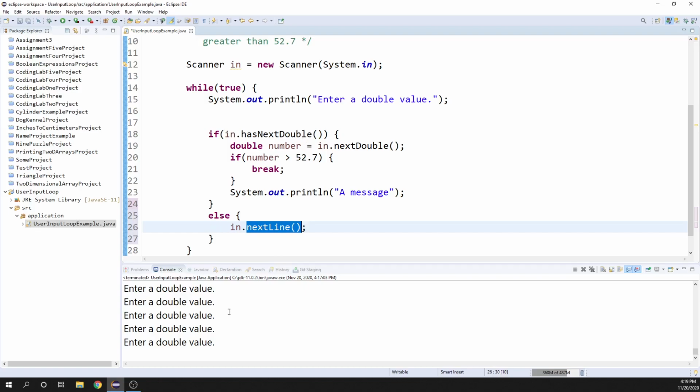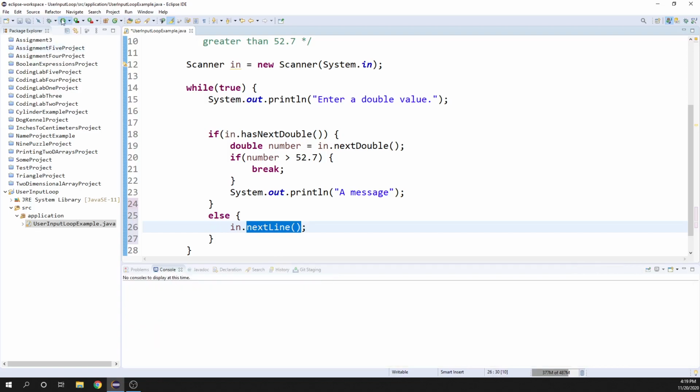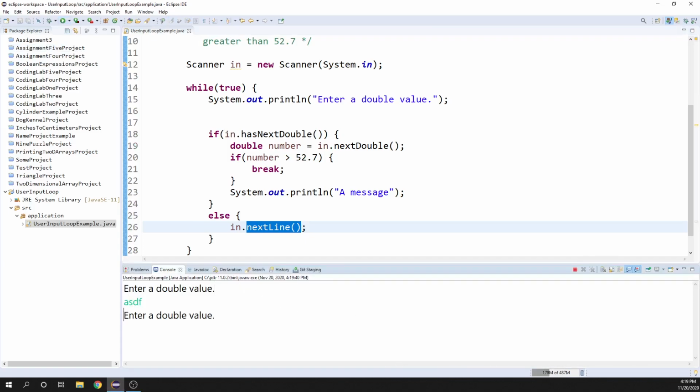Okay. All right, let's run that and just verify. All right, so enter double value. I'm going to enter some letters. And you can see I don't have that problem anymore about being stuck in an infinite loop.